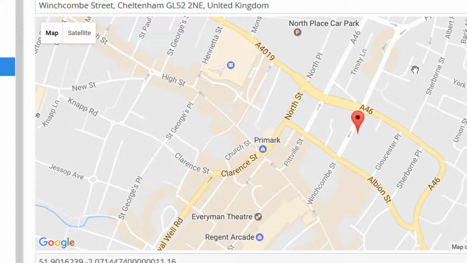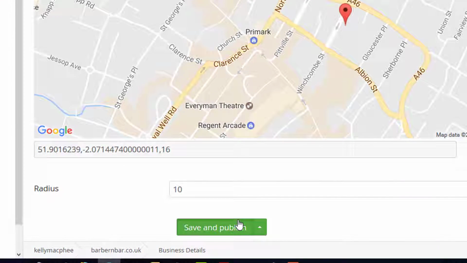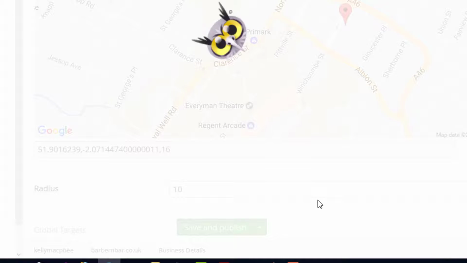That's our remit. It's particularly relevant for local businesses, gyms, car dealers, businesses that have a fixed region and they don't want to receive inquiries that are too far afield. Once that's done, you just click Save and Publish, and it will save that into the settings, and it will act upon them at the next iteration of the software.